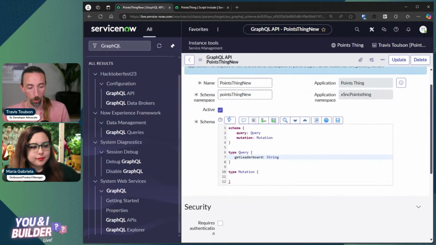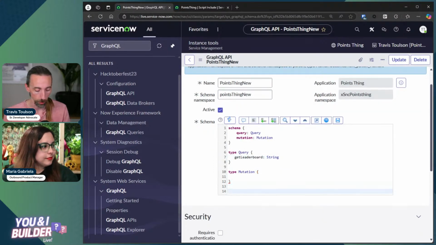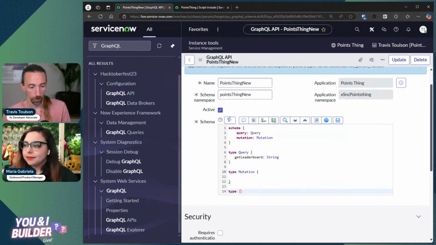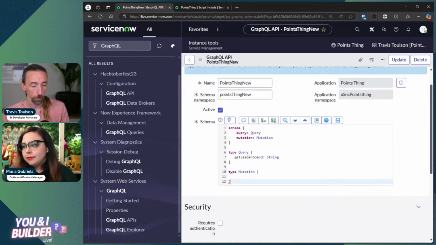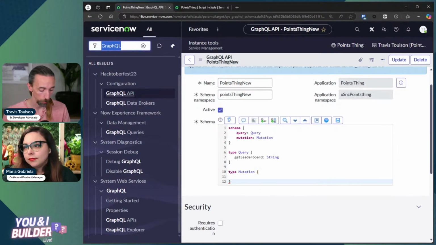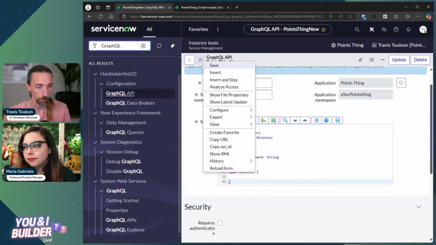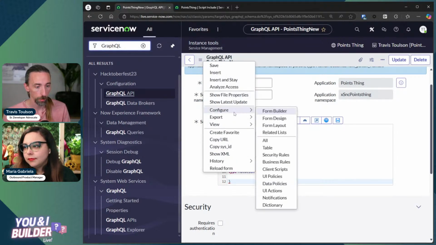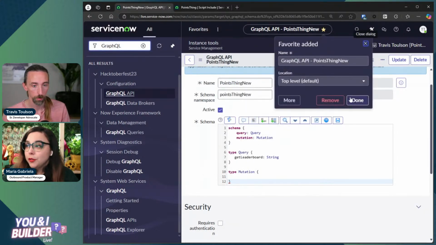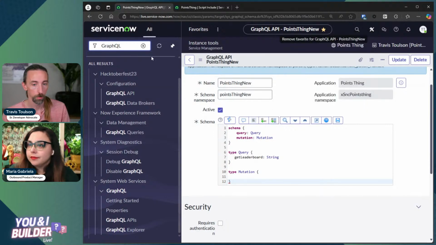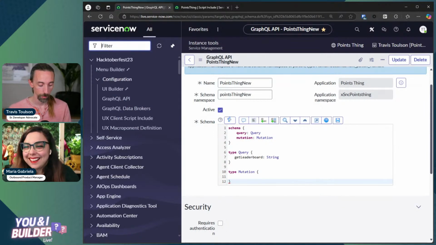Now from here, we'll go back to creating our additional types. Or actually, wait a second. I wanted to call this function. So before we go there, let me create a favorite so I can easily get back to this. You can do it from the star up at the top now. The star in the application pill? Oh my goodness. Learn something new every day. Thank you.